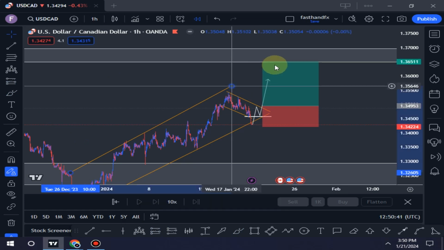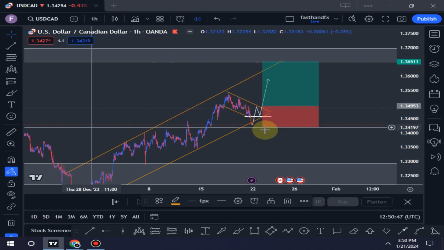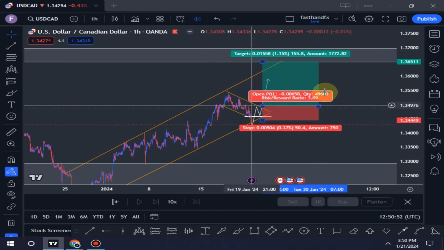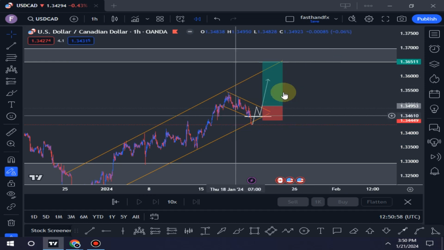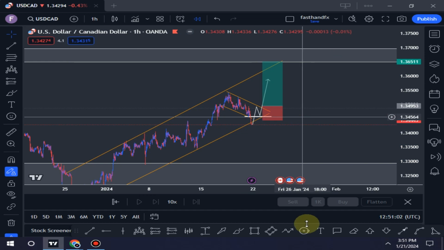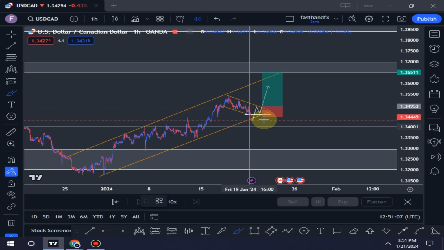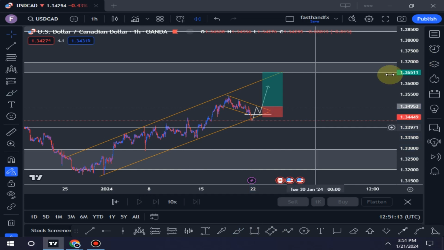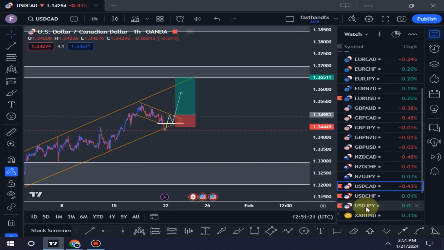Okay, so remember, we are still in an uptrend. Even though we are talking about sales, we are still in an uptrend, unless we understand the type of behavior that the market will be doing. That is when we make decisions. So we have those two options: either we buy or we sell. And if this pattern doesn't happen, then very good, guys, very good, because we need to look for other ways. Like I said before, if we get something like a play and a reversal, we take a sell. So USD CAD, we should see the patterns that it should be making this week, and if we get something, we execute.